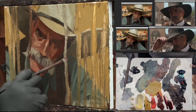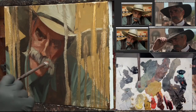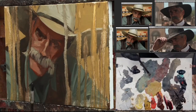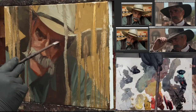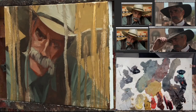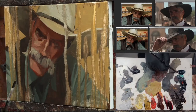So there's some reflected light under here. I'm using these brushstrokes to kind of draw on the upper lid here. And I want to darken some of them. You pick up some of this.